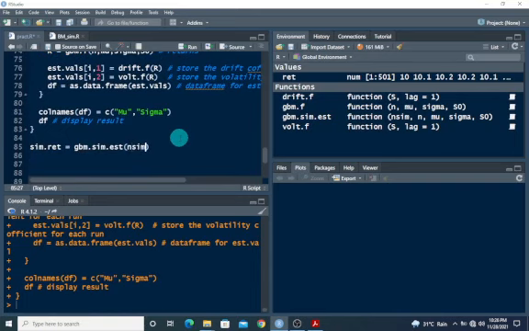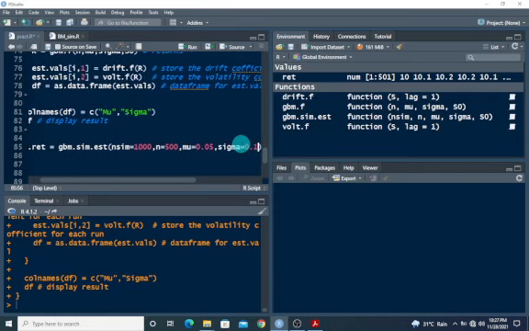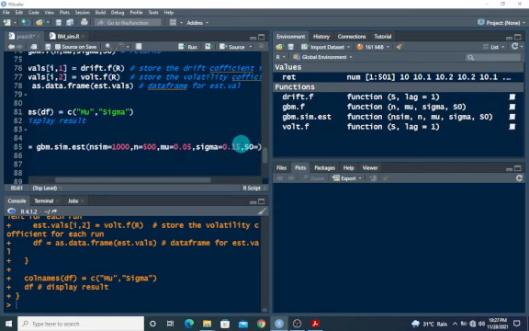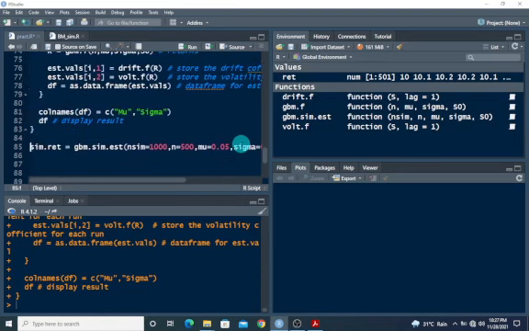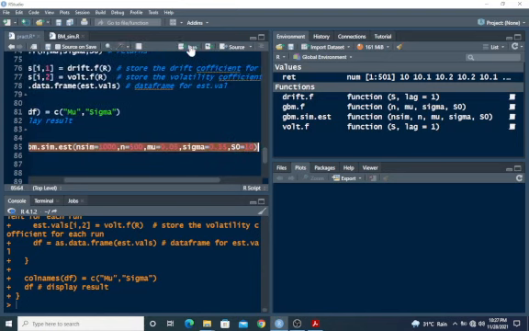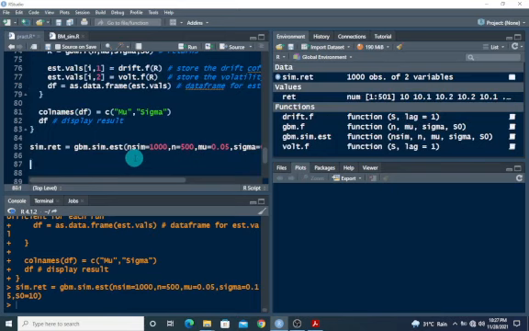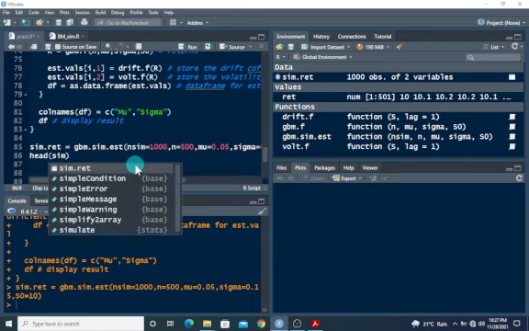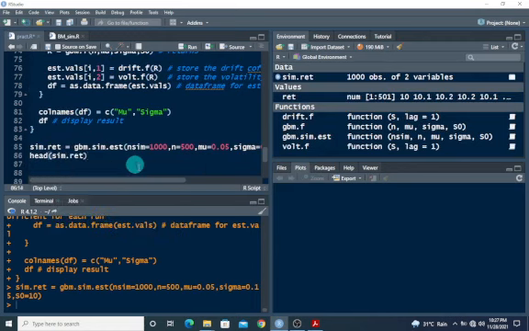The number of simulations should be 1000, maybe we need 500 stock values, mu should be equal to 0.05, sigma should be equal to 0.15, and x0 should be equal to 10 as usual. So let's run this. Once we have this, we can check how this behaves. Let's use head to get the first 6 observations. So let's run this.